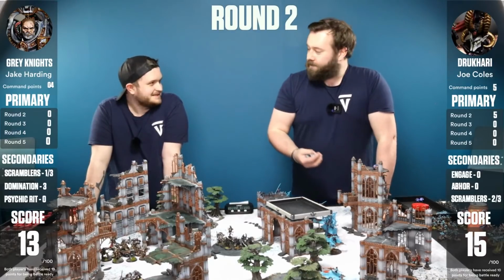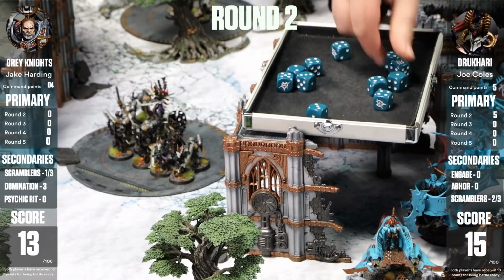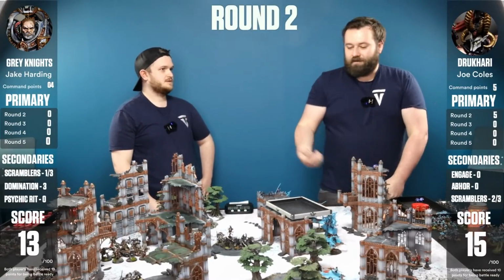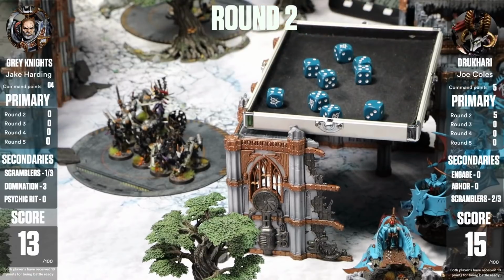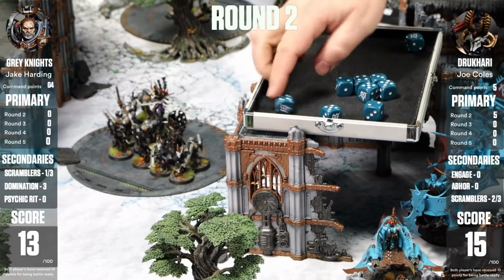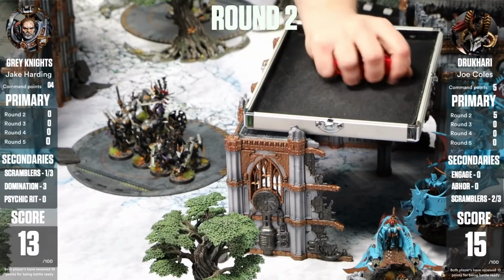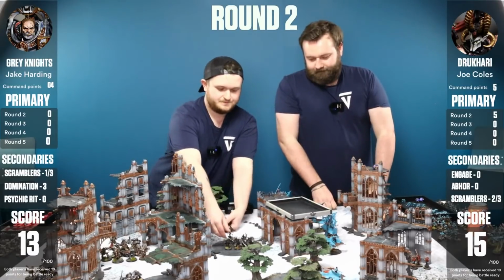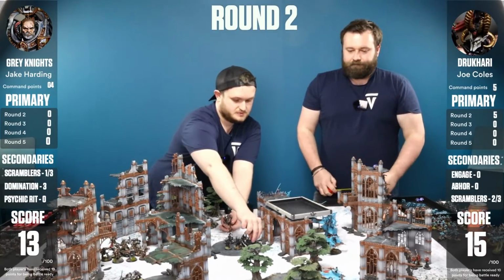So I'm hitting you on 2s. Because that's what Incubi do now. It's fair to say the unit's dead, but we will roll just in case. And I'm wounding you on 2s because they're strength 5, but Drazar gives a +1 to wound. So that's 1 save at -4. That's 1 dead. And then 5, 6, 7, 8 saves at -3. All of them dead. I didn't even know if that was 8 dice, but they're dead. So you're getting 2 points on Abhor the Witch, is it? Yeah, because you killed 2 units.